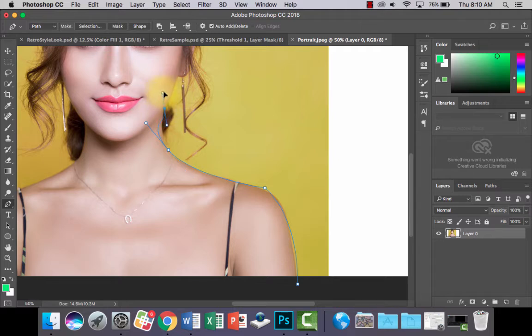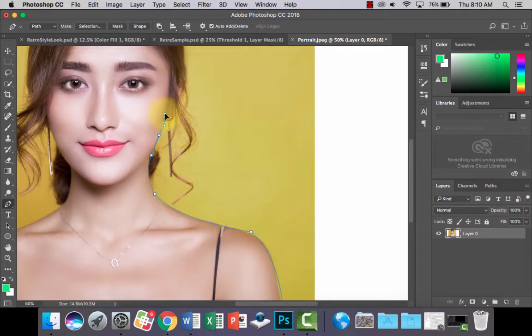All right, so just try to follow the curves of the face. If that's not working out for you, go back, undo that, hold Option, and then go again, and you can get a better shape there. Now this doesn't have to be perfect. What we're going to do is use this to create a selection. Remember, just practice with this tool. Sometimes it does what you want it to do, and other times not, like now.